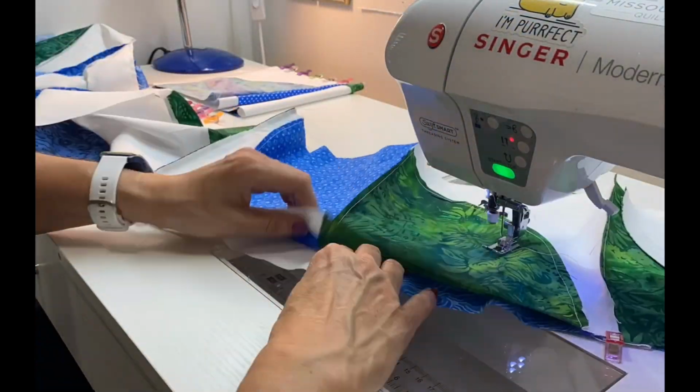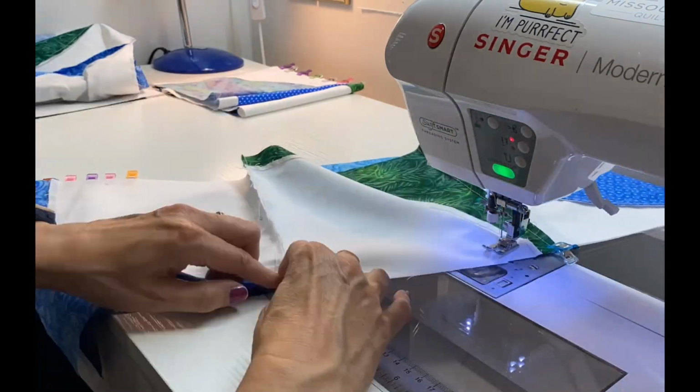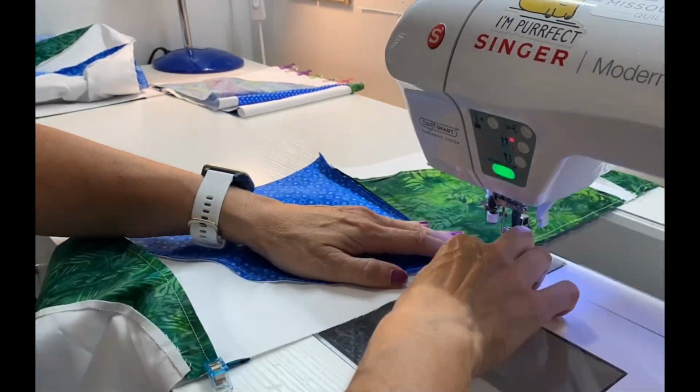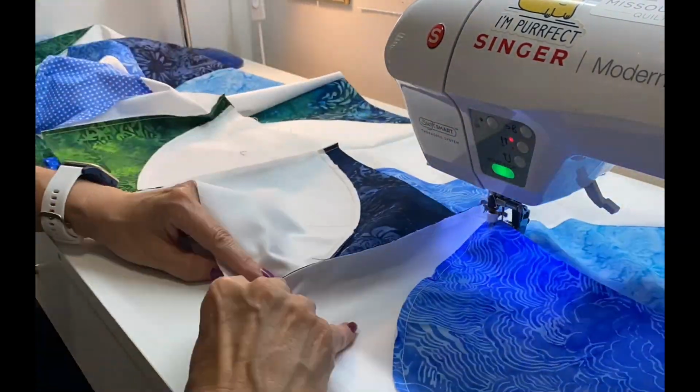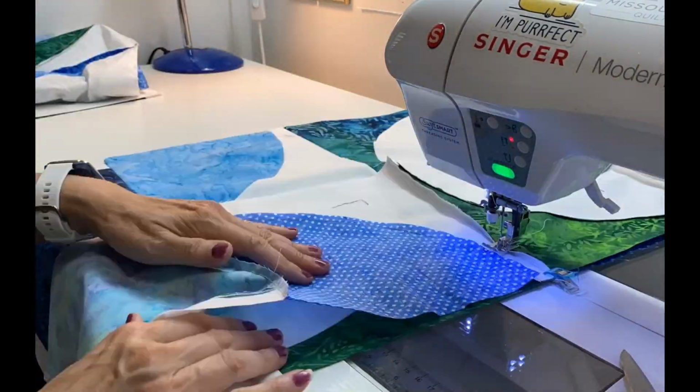Next, I stitched row 5 and 6 together. Then I decided to go ahead and add on row 7 onto the bottom of 5 and 6.